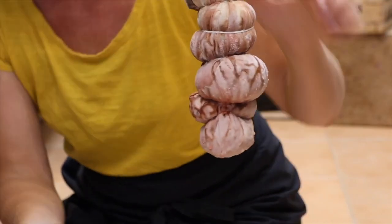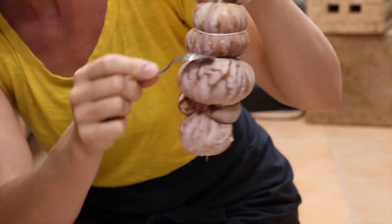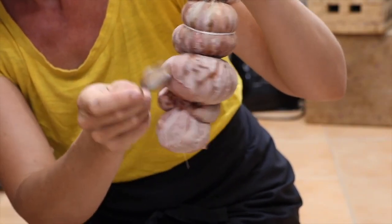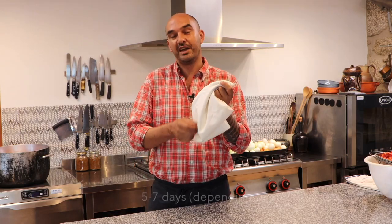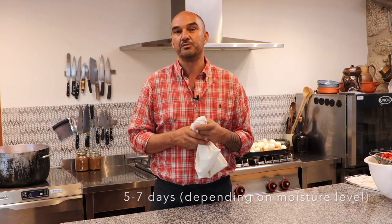The mold that's going to form, you have to take it out every day. It's going to smell not so nice, but it's going to be very delicious. You scrape that mold every day and in 7 days it will be done.